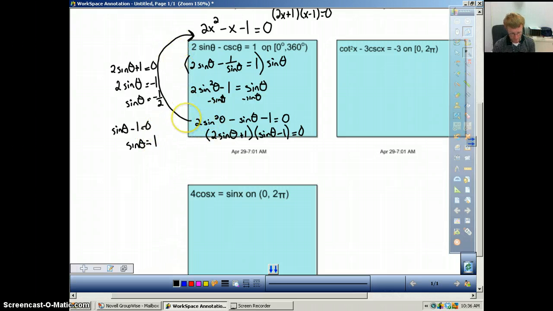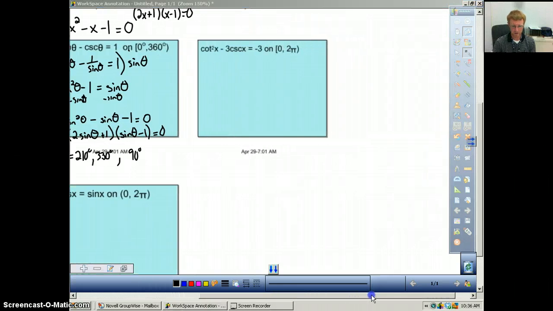Again, we have done enough of this using our right triangles and using our circles that I'm not going to go into a lot of detail on this, but going through our right triangles, we would do this, and the theta, and again, we're in degrees here, so theta will equal two things. It will equal 210 degrees and 330 degrees. That's when it will be equal to negative 1/2. And then when sine of theta is equal to 1, that's at 90 degrees. So we actually have 3 solutions for this one. Again, I'm not going to go through stuff that we've already done on how to solve sine of theta equals negative 1/2. We can do that in class if you still have questions.